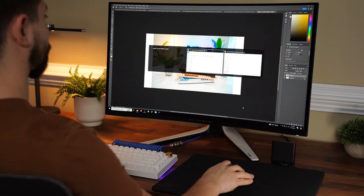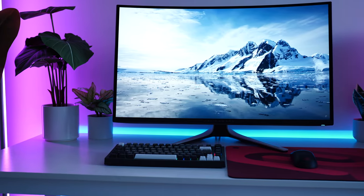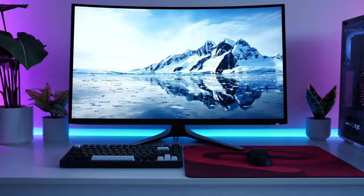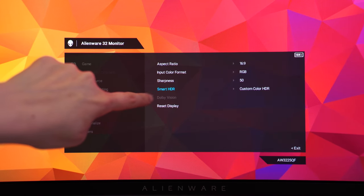I do believe this is probably the single most beautiful monitor I have ever gamed on. The HDR tuning on this is phenomenal — you can literally use this in HDR 100% of the time. On desktop, you're not seeing any weirdness like washing out. Writing notes, desktop work — nothing is overblown or overdone, which is very uncommon to see. If you wanted to just leave it in HDR 100% of the time, you can, and I think that's a really big pro. As for Dolby Vision, initially when this came out there were issues with Windows forcing Dolby Vision all the time, but they quickly made a fix — a toggle in the menu — and that basically solves the problem that Windows had.